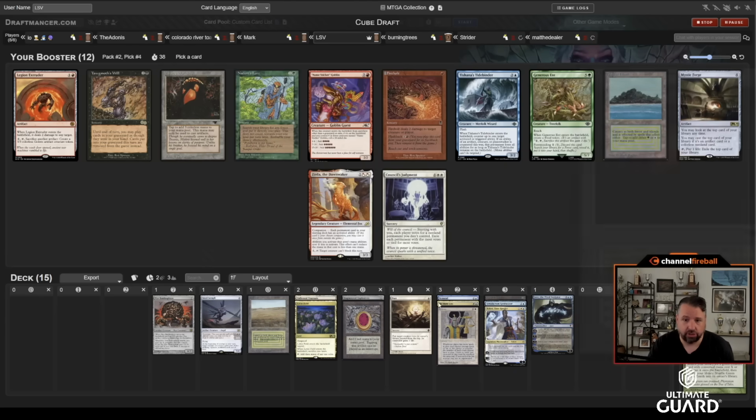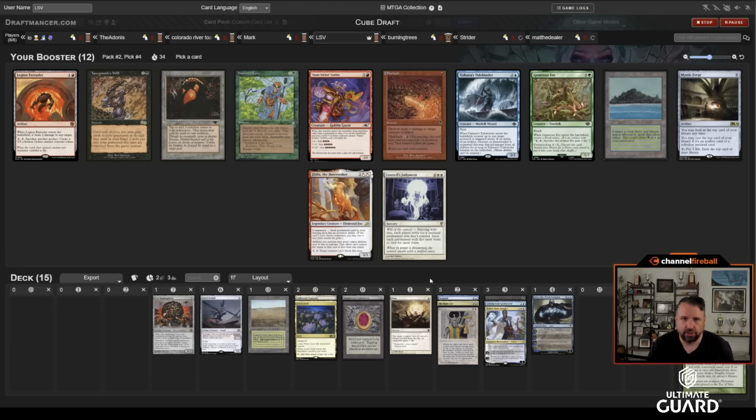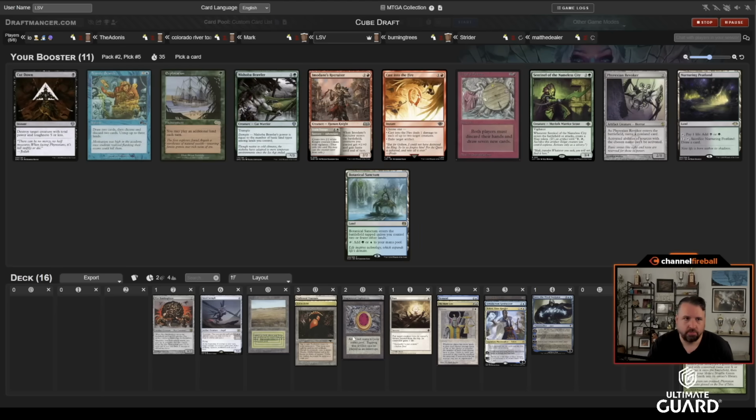Oh, there's Mishra's Workshop for our Synthesizer, our Monolith, Battlesphere, Steel Seraph. I like Council's Judgment, but I've already got Oust, Balance, Teferi, Jace. I've got a decent amount of interaction, and Workshop is awesome. Wheel of Fortune is awesome, too. I do like a Wheel of Fortune. Am I supposed to take that here? I've got a Mox Ruby.